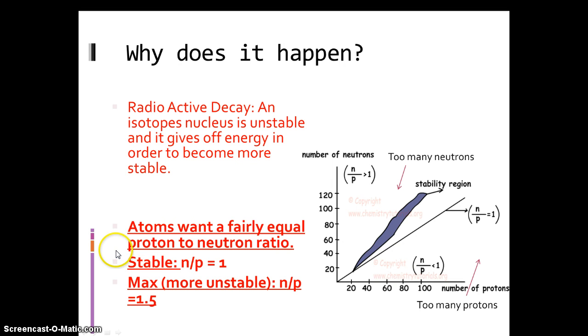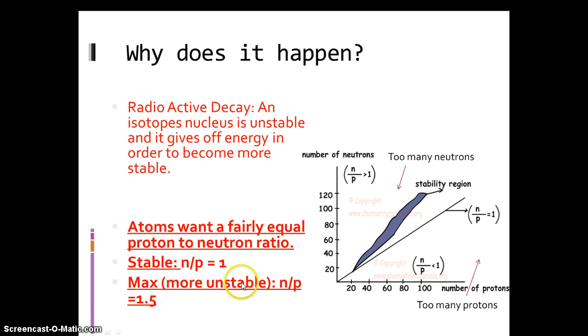So to start out, atoms tend to want a really equal proton to neutron ratio. So if I find the number of protons and the number of neutrons in an atom and compare those, putting them in a fraction with neutrons over protons, I want that ratio to simplify really close to 1. Now, elements and isotopes don't always do this. Again, isotopes, remember, have more neutrons than the regular element would have. So they kind of lie all over.